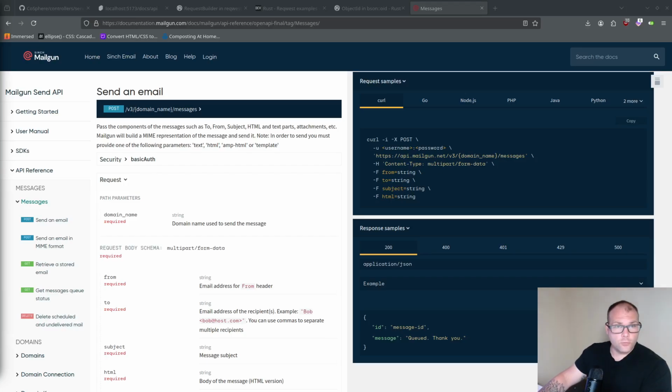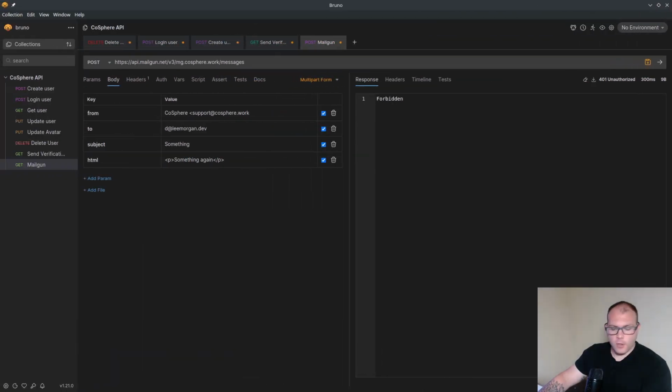See why I'm getting forbidden. God damn, these fucking sites are so annoying.